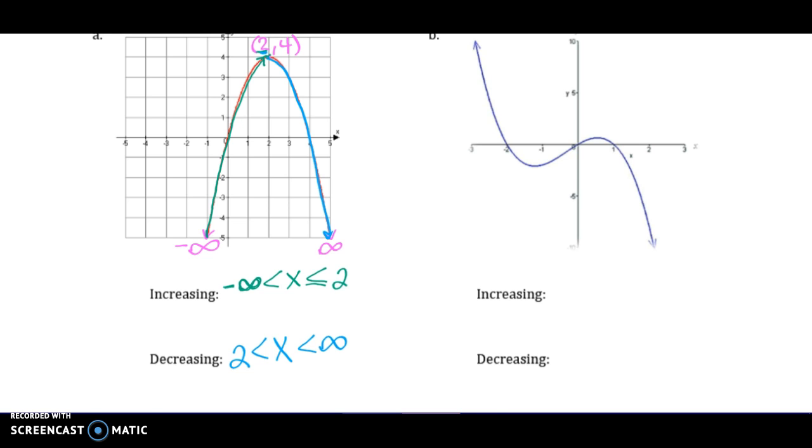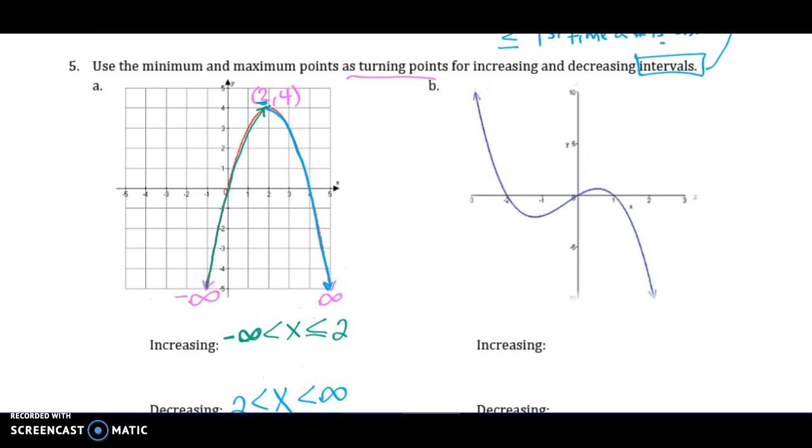And this question's done. So now checking out number 6. Or no, 5b, excuse me. I need to get my turning points. Again, on the left, the x-axis is approaching negative infinity as it continues to go out. And on the right, the x-axis would approach positive infinity as we continue to go out. And then I need to get my turning point. So this one is about here, a little bit beyond negative 1 on my x-axis.